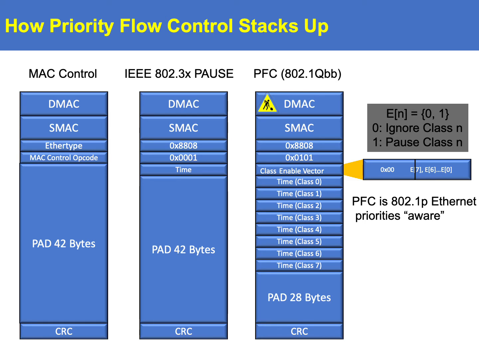Here we can see three examples of the MAC field. On the left, we have a basic MAC field with the destination and source address, followed by the Ether type — for example, if IPv4 data was encapsulated, the value would be 0x0800; for IPv6, the value would be 0x86DD. For MAC control, the value is set to 0x8808, as shown in the middle example. Here the MAC control opcode is set to 0x0001, indicating this is a pause frame and that data from the far end should pause for the time indicated in the following time field. On the right, we can see an example of the MAC layer using priority flow control, 802.1Qbb.